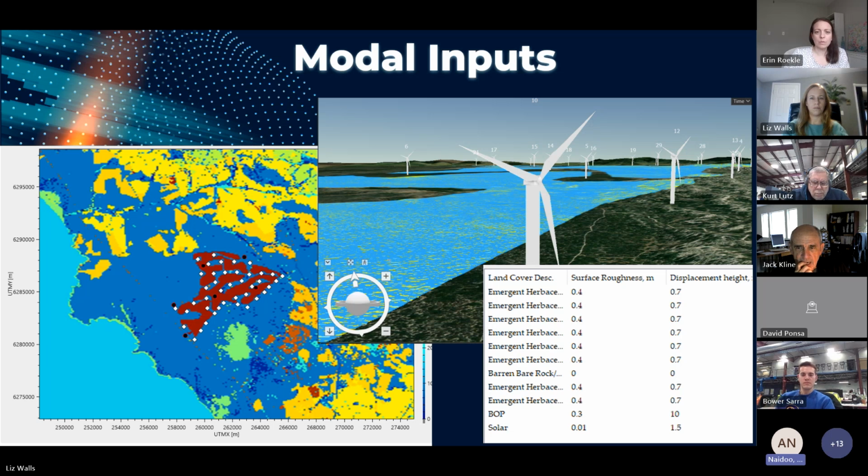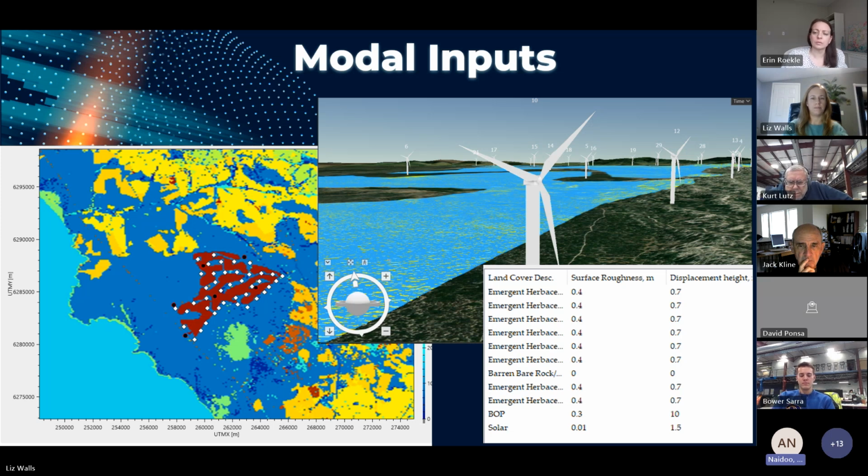And then we also had to change the land cover. So there are two land cover changes. You'll see at the bottom there in the white block, BOP, balance of plant. I think it's 50,000 square meters that was allocated to balance of plant, which is basically maybe substations, inverters, storage of extra parts and so on. And then obviously the solar panels, which we assumed a height of 1.5 meters. These solar panels were 700 watt panels, and that was the height above ground.